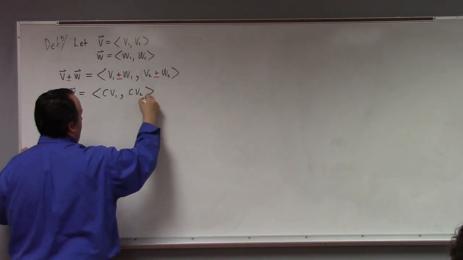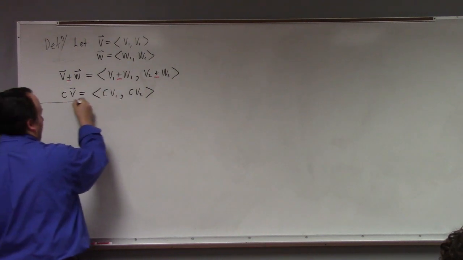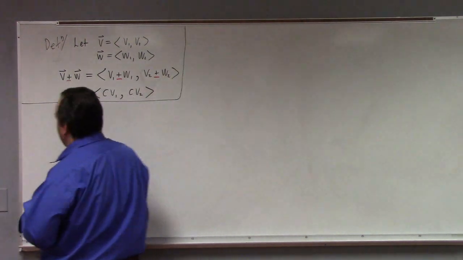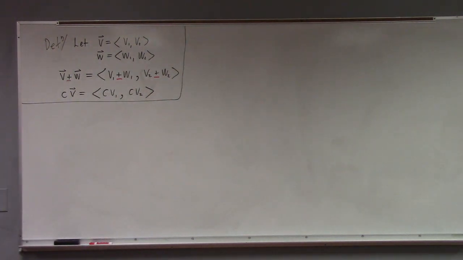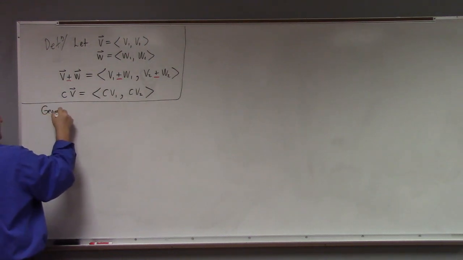On the flip side of this, if you want to factor a number out of a vector, it has to be present in both components, otherwise you can't pull it out. That's the more interesting aspect of this definition. So this is just the definition. This is how we algebraically add vectors. Now question, what does this mean geometrically? What's the geometric meaning of these rules above?